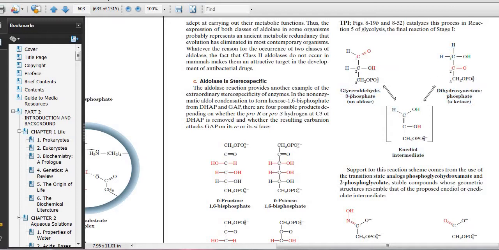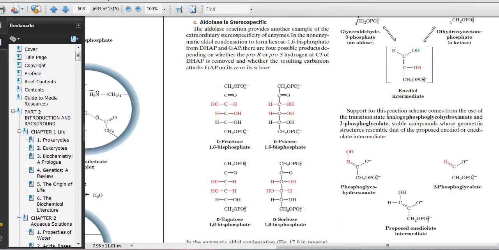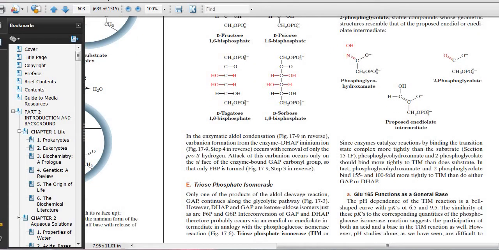So now after this reaction you have two molecules of glyceraldehyde 3-phosphate. The first glyceraldehyde 3-phosphate arises from reaction 4 and the second arises from this reaction. Dihydroxyacetone phosphate and glyceraldehyde 3-phosphate are ketose-aldose isomers, and that is why we require an enzyme called isomerase. It is a triose sugar because it contains 3 carbon atoms, and it also contains a phosphate group, which is why it is called triose phosphate isomerase. This closes the preparatory stage, reactions 1 to 5 of glycolysis.